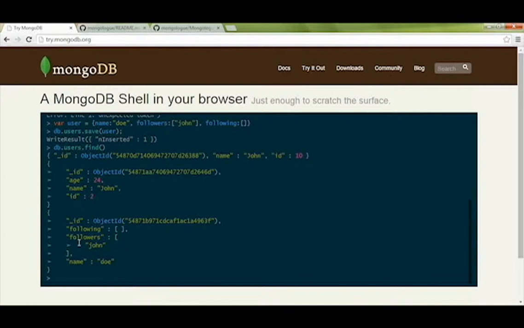One is John and the other is Doe. And we now see that John is following Doe. As you can also see, the structures of both these documents in the same collection are different. Like I said earlier, Mongo has no restrictions on what the structure of a document should be.